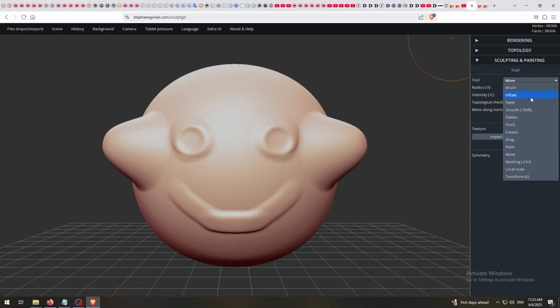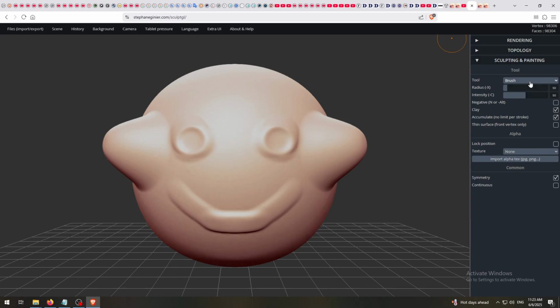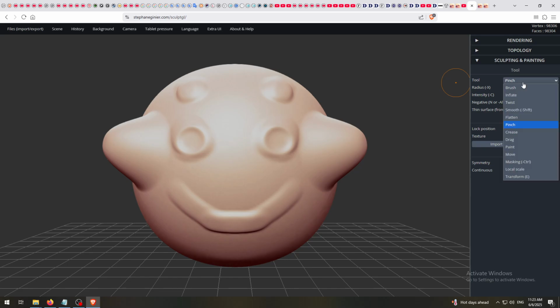Okay, those are just a few clicks, a few seconds, but the problem with sculpting and 3D in general is that you have to go from one tool to another in seconds. So you just go, okay, I create something, okay, now I pinch it or crease it and so on.